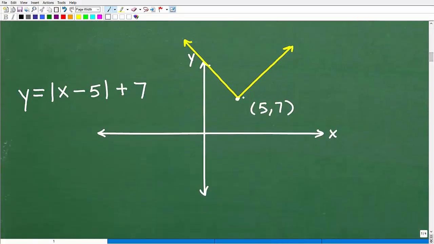Here is our vertex at 5, 7. We're going to draw a nice upward happy V. I'm like, hey, I'm happy to be a V living here on the XY plane, and there it is. This is the graph of our absolute value equation, something that you definitely need to know in algebra. And of course, we can add some more sophisticated problems, but you've got to know this as a basic starting point. And again, this is very similar to graphing quadratic equations and parabolas. So if you are studying those, think of these. There's some subtle differences, but effectively they're pretty close in terms of the procedure being the same.